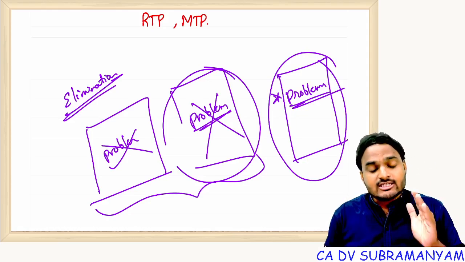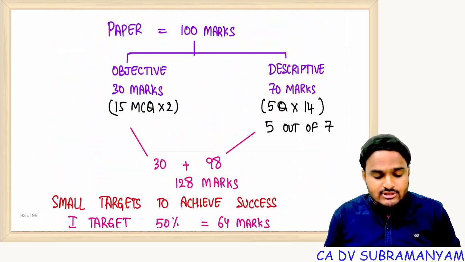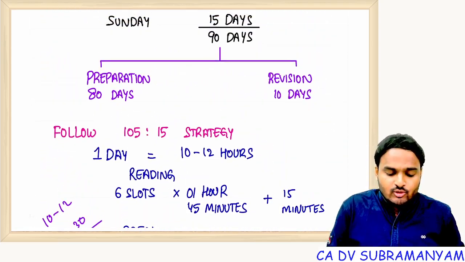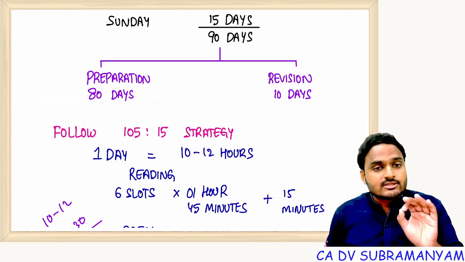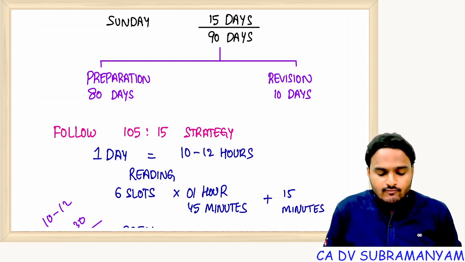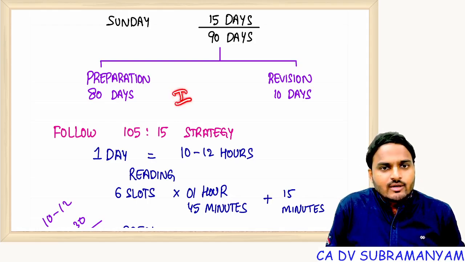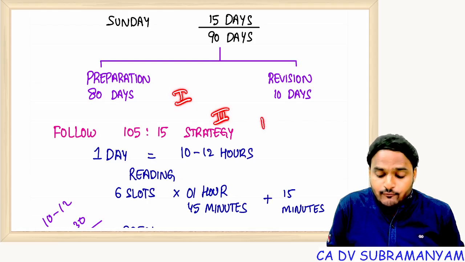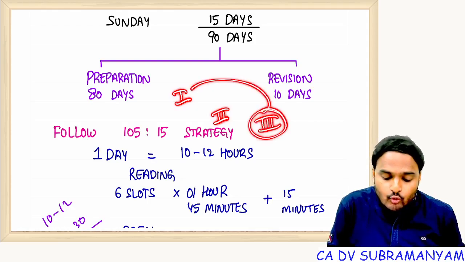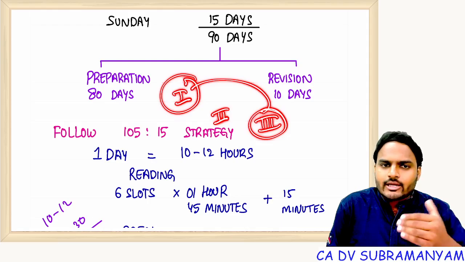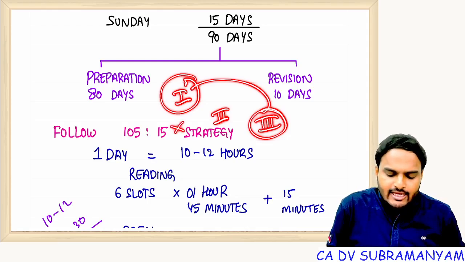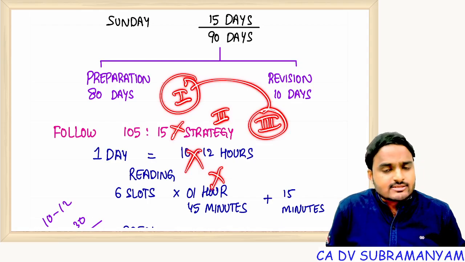Trust me, at least 3 to 4 times you can complete revision with this preparation strategy. In this preparation of 80 days only, you can revise it 3 to 4 times. I'm telling you, once chapter 1 is completed, after completion of chapter 2, before starting chapter 3, go through the first chapter's identified problems. Revise once. If you are able to do them properly, just erase those marks, just strike off those problems.